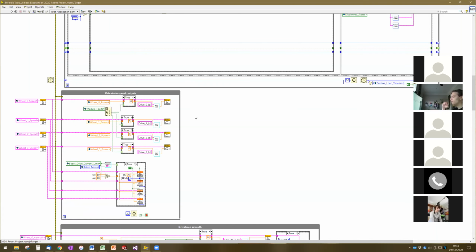The reason for that is sending a command to the CAN bus takes a long time. Now they've made some modifications to the CAN bus this year that qualitatively seems to have dramatically improved it. I haven't measured it since we got the new code this year to see what the advantage is. But in last year's code, with last year's LabVIEW version, sending a command to a motor might take 20 or 40 milliseconds.